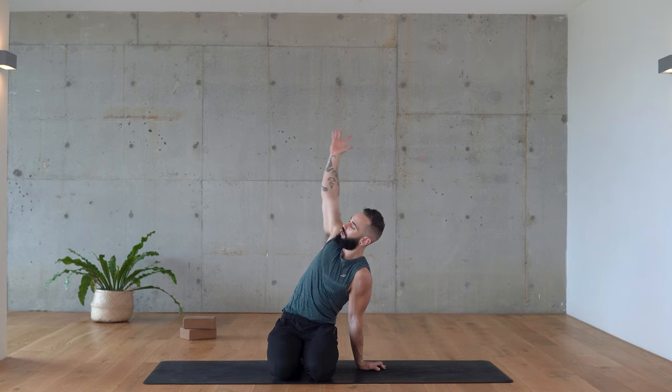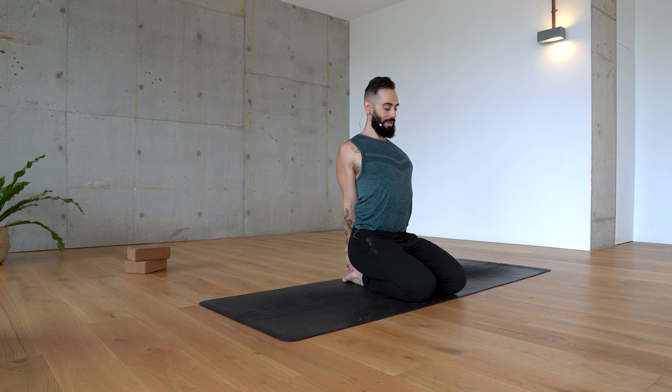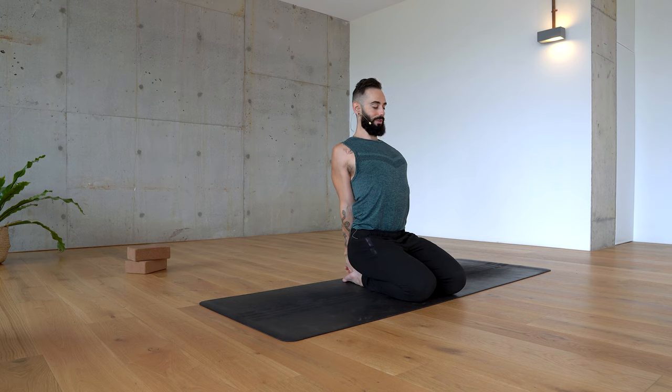Gently. Come back through center. We'll lift the head. And just play with interlacing the hands behind the back. Pulling shoulder blades towards you. Lifting that chest up. And letting the knuckles chase the ground behind you. Maybe the knuckles rest against the soles of the feet.